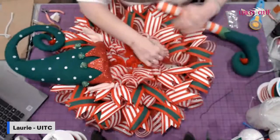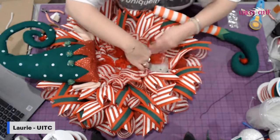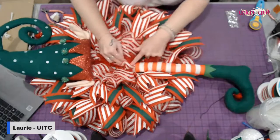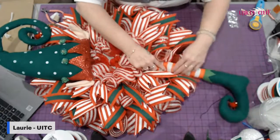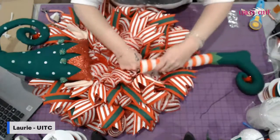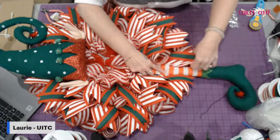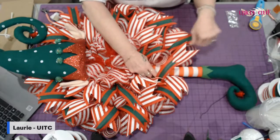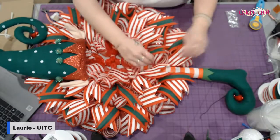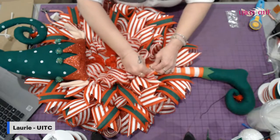I'm going to take this leg and part ways here so I can see my zip tie here. I'm going to put the leg up. See how far up I've got it? And it's in between. So there's my zip tie. I'm going to put my leg up in here, but it's in between the ribbon here, so on row 1. So it looks like it's going to be coming out of the mesh. I really like that much better, and it's much easier to attach.